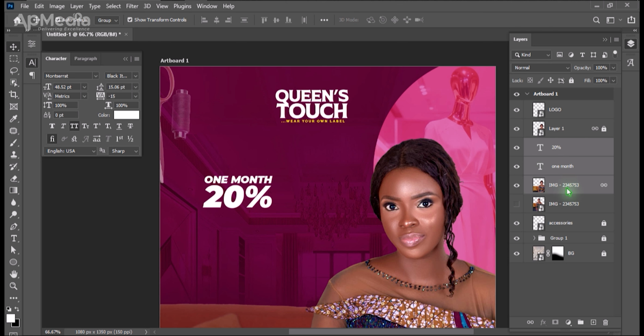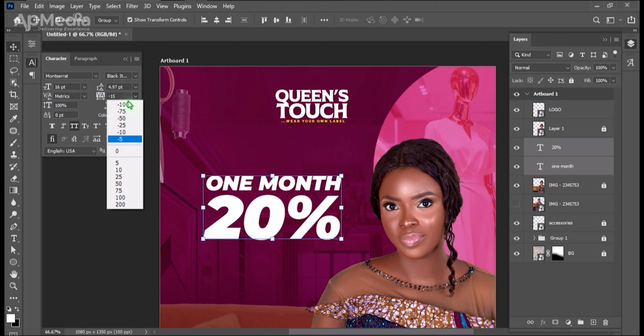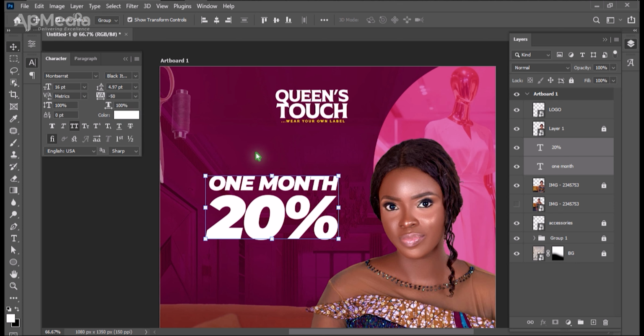Let me lock this layer. Now this is why I lock my layers. I was just trying to drag on it like this and it selected another image for me. So this is why I lock layers. So let's close the gap in between. Let's put it at, let's say, 50%. So we have it like this.